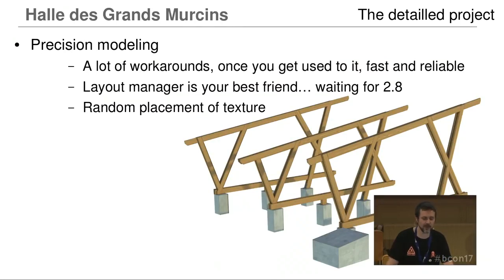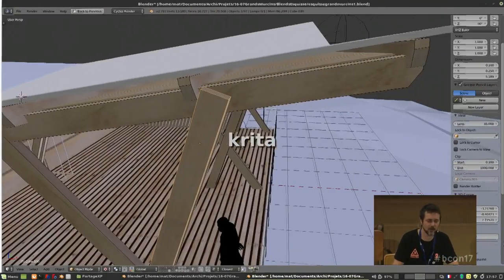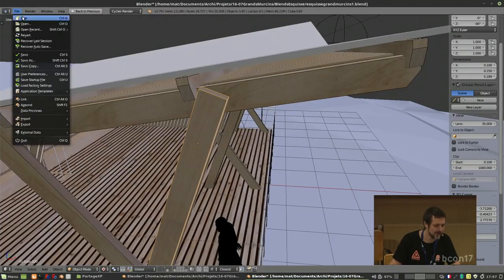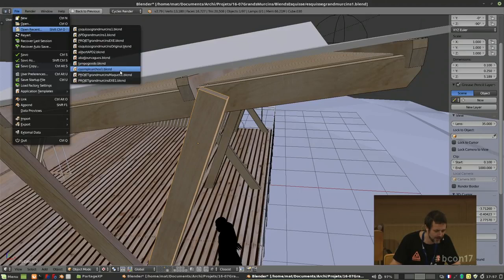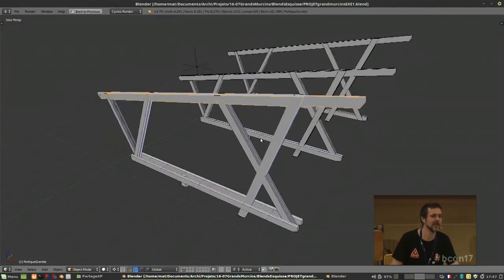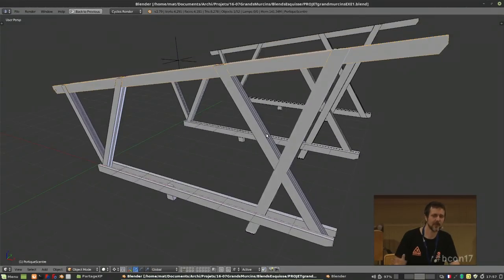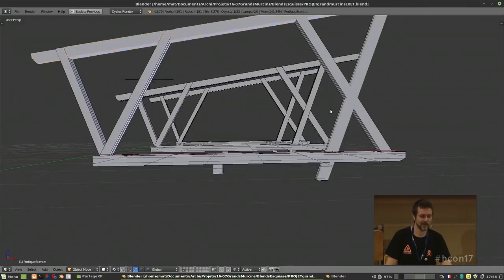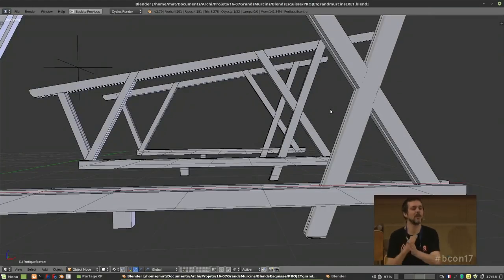To make this precision modeling, you see here that all the assembly is designed with the cuts at the right angles and things like that. So you have to use a lot of workarounds, so I will open the file. It's for that, I say, somebody that would just start Blender will not use Blender for that. But in Revit, which I use for the plans, building things like that is very cumbersome. It's more precise, but you cannot change the angles, for example, of the shape. And here, for example, you can, but not easily. You have to rebuild everything.